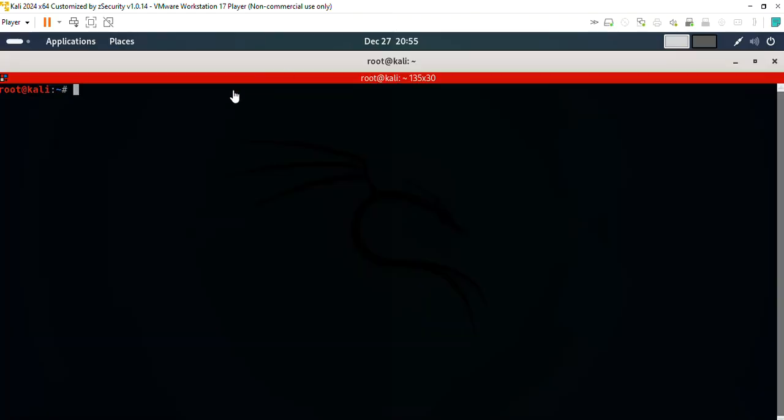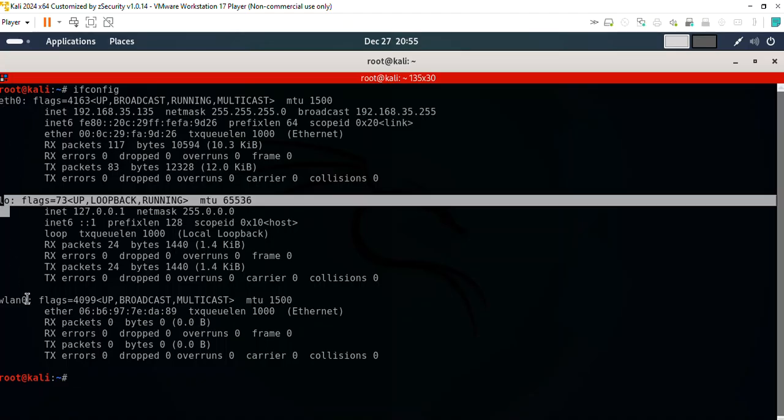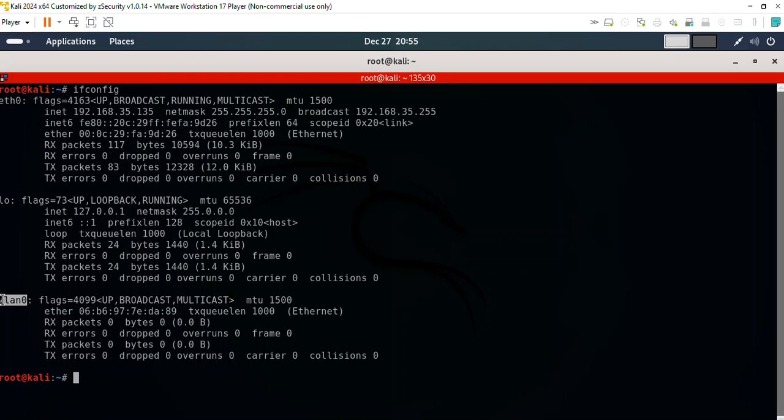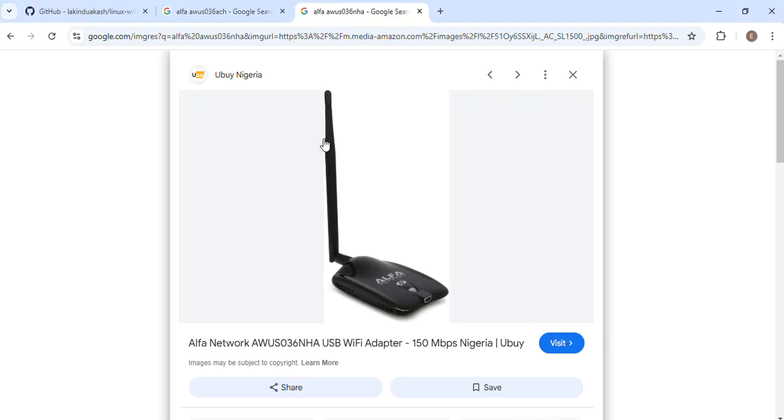As you can see, I have three interfaces, the eth0, the lo, as well as the wlan0 interface. The adapter that is currently connected to my Kali Linux machine is this particular one here, the NHA. So this is what I'm going to be using right now for this illustration.